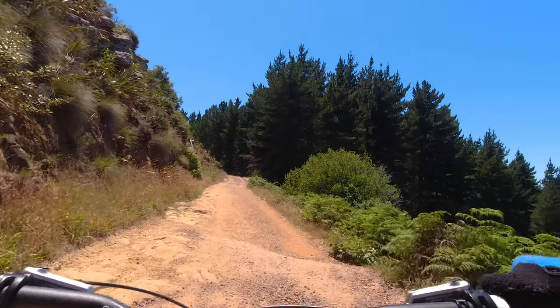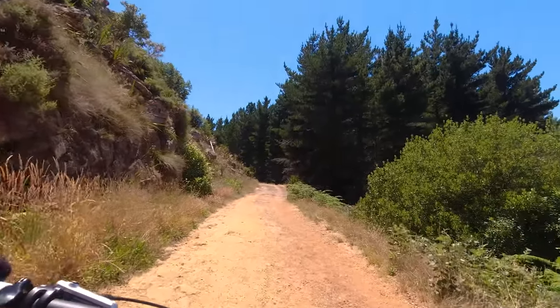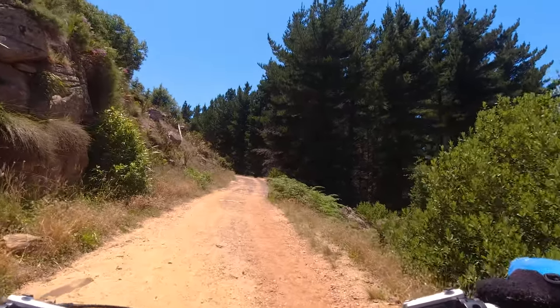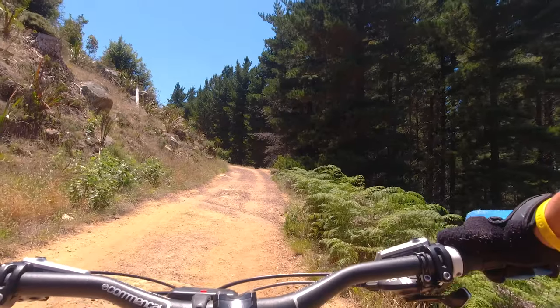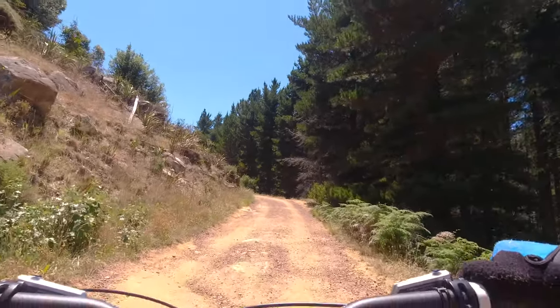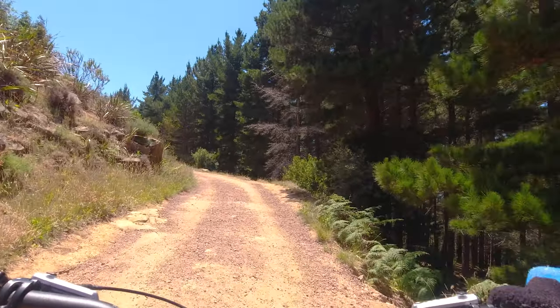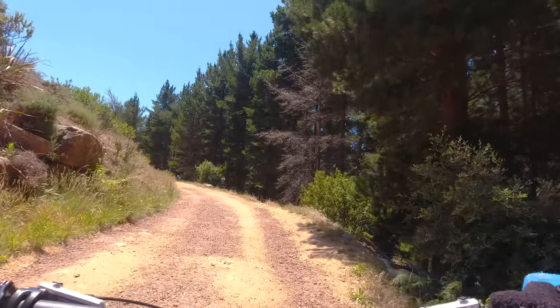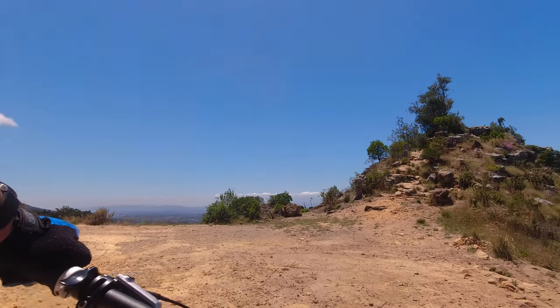I mean, terrible mountain bikers, Sand Parks and Kirstenbosch, they're constantly trying to barter for us to carry on riding on this trail. So if you carry on going to the areas that say don't go, you're not hurting yourself, you're hurting us. As simple as that. And this trail is amazing. I'll show you now.